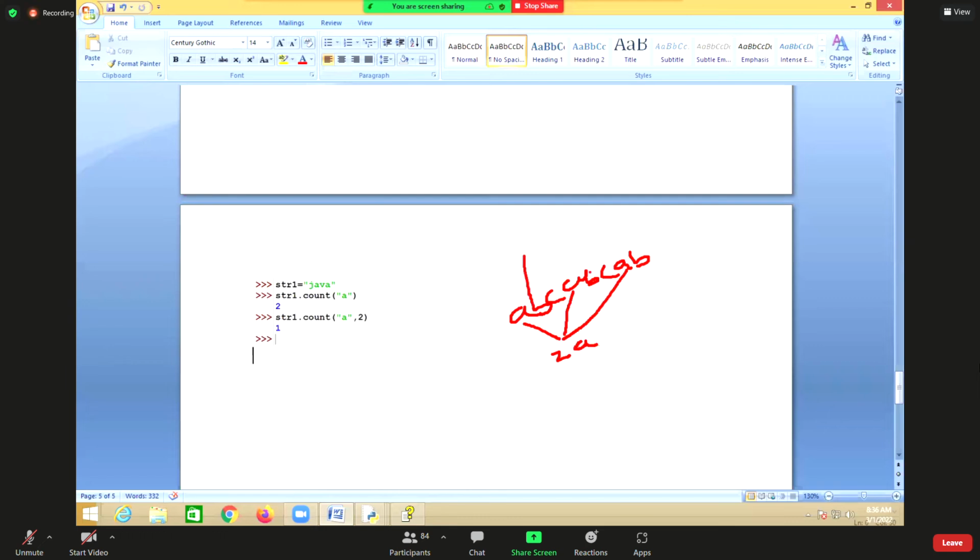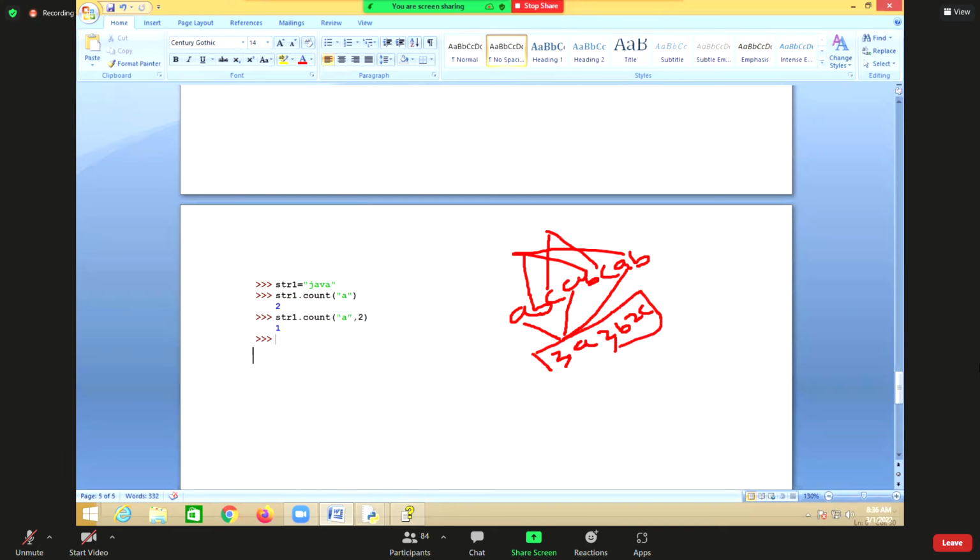How many times is B repeated here? 3 times, so 3B. How many times is C repeated here? 2 times. So 3A, 3B and 2C. The output should be like this.